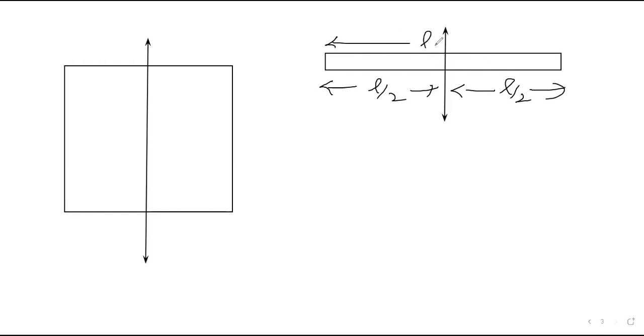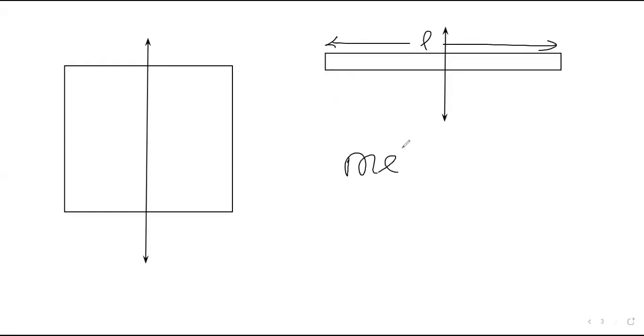We are utilizing the formula of the moment of inertia for a rod with length L by 2 and L by 2, or maybe the total length as L, instead of going into too many specialized cases. I'll just take the entire length as L, mass as M, and the moment of inertia of this comes as M L square by 12.